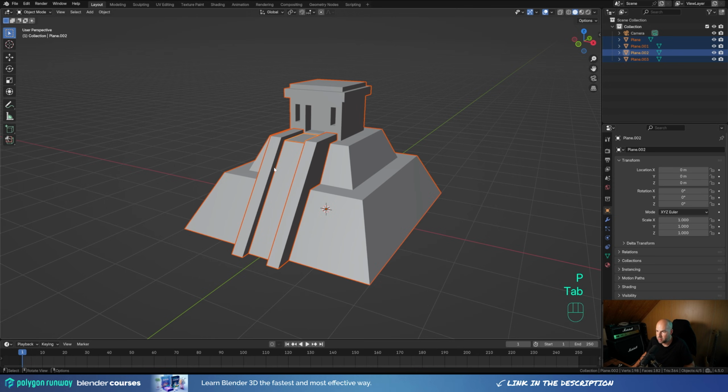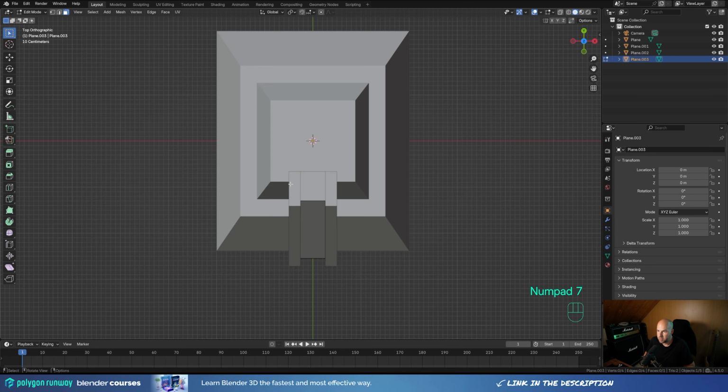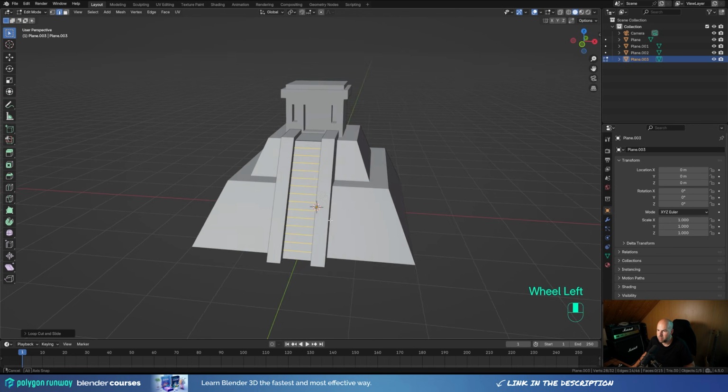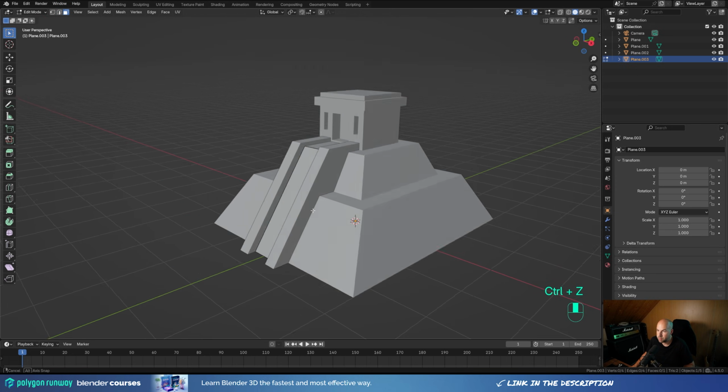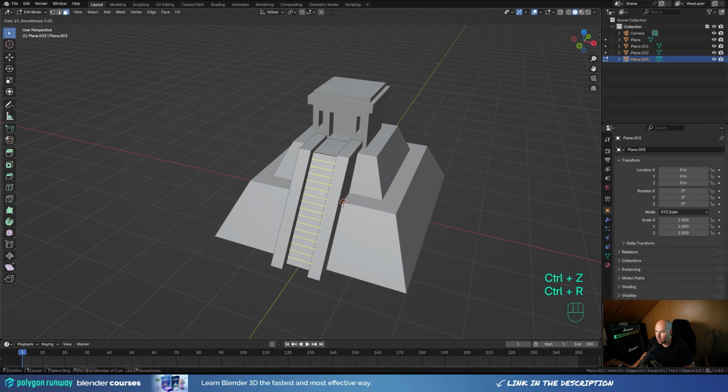separate the selection, tab out and select this new object. Now tab back in, and let's look from the top by pressing 7 on a numpad, and let's press Ctrl R to create a loop cut and increase the number with the mouse wheel. And now you can see how many of these stairs there will be, so something like this should be okay, like this, and right click to release. Okay, maybe this is still a little bit too steep, so let's make them smaller. So let's press Ctrl R and do something like this.